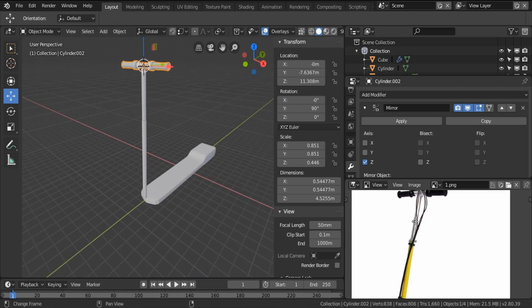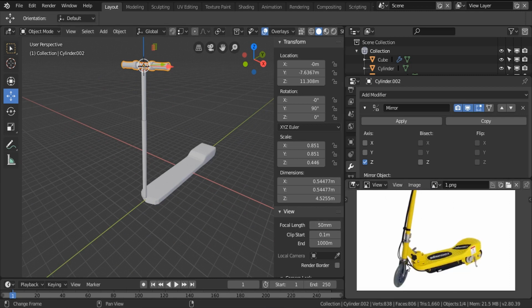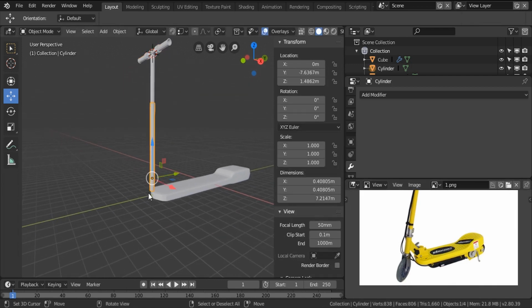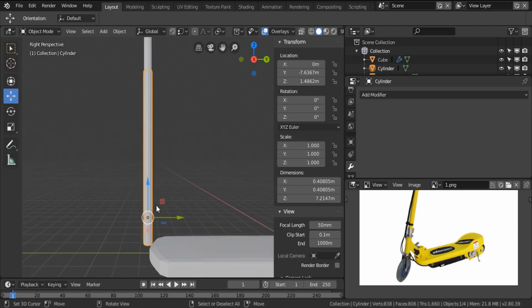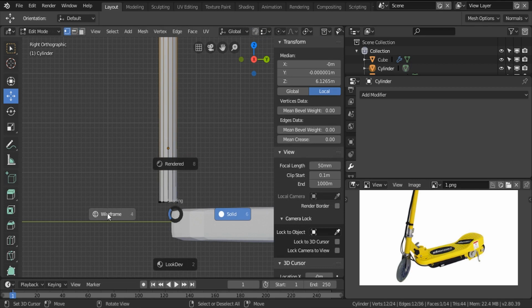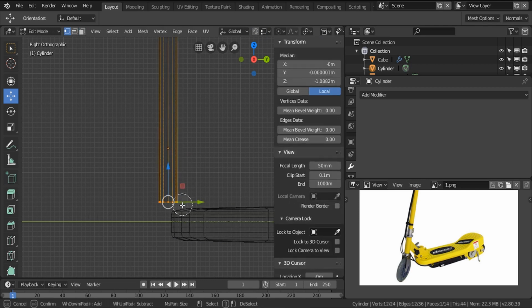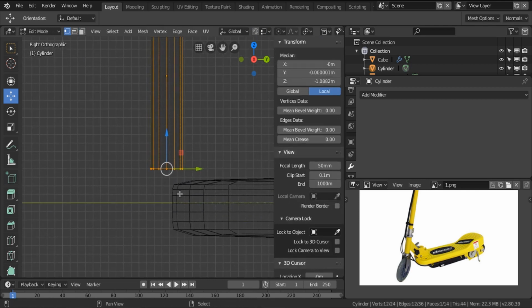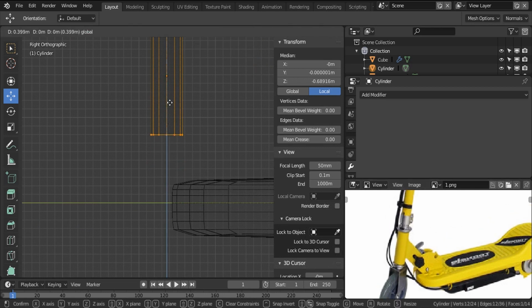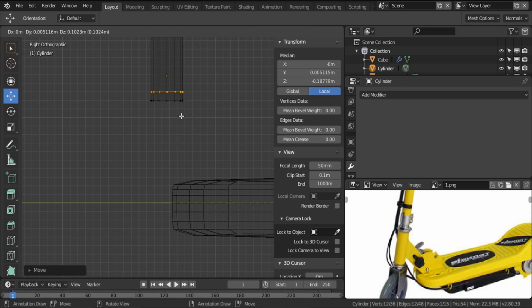Okay, so now I'd like to work on the other side. So as you can see in the bottom, we have this connector over here, and let's add some basic wheels. Okay, so I'm gonna zoom in and go to the side view, and here let me go to the wireframe, select these vertex, and what I would like to do is to make another one over here. It's gonna be bigger just a bit. Gonna move it up, duplicate these vertex, scale them like this, and extrude on the Z-axis.